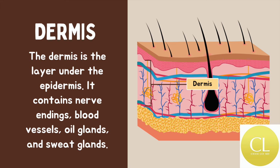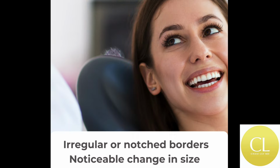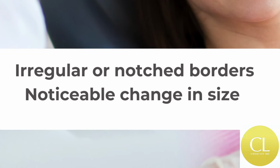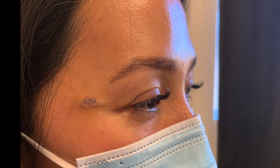Now, you want to have this looked at by a physician before you remove it. Even without a physician having a look at it, things that could indicate something's wrong are asymmetric shape, irregular notching and just shape of the borders, like a jagged edge, change in color or multiple colors, or noticeable changes in the shape and the color of the mole itself.